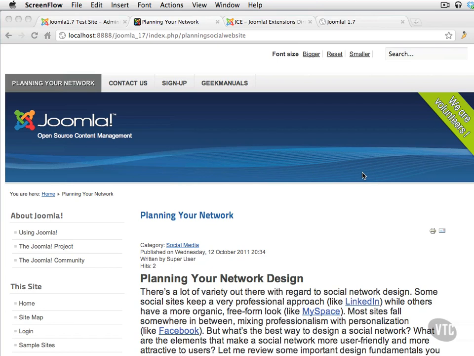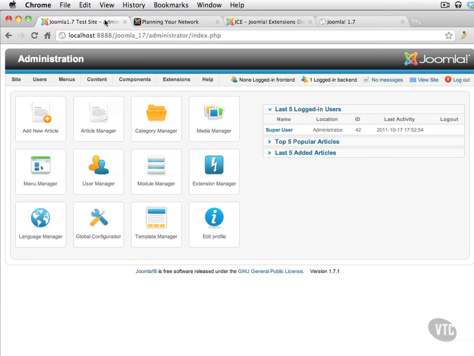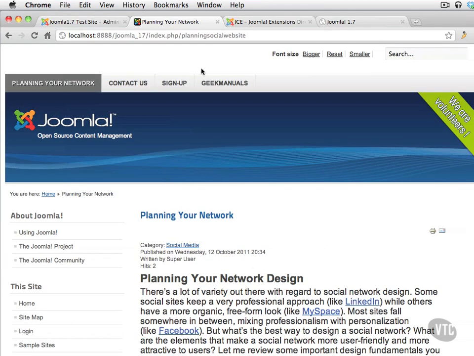You've now been introduced to the Joomla front end as well as the admin back end. You have a little bit of an introduction to how to create articles and categories, as well as how to link that content to menus. You've also been introduced to how flexible Joomla is in terms of placing these articles and other content into modules and then placing those modules anywhere on the page.